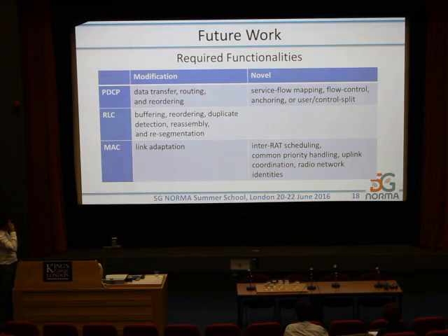These are some basic functionalities which are executed in the different layers. Just to give you one example, reordering is happening with multi-connectivity. Originally it's just an RLC task, and now it's also a PDCP task because we have different legs and packets might come in wrong order. So you might think of having only a single layer doing certain basic functionality, like resegmentation, which is done now in RLC, maybe move it down to the MAC layer. That's work that needs to be figured out to make this a good, simple, future-proof approach for multi-connectivity.